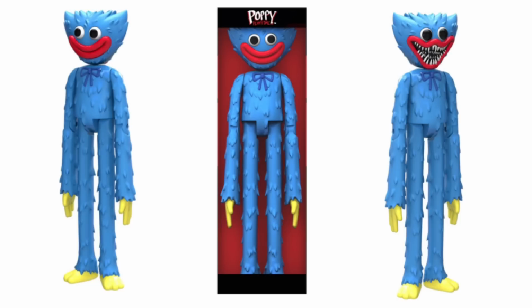And to top it off, it isn't even twice the price of one of the regular action figures, and you're essentially getting two figures in one and an action figure that's over twice the size of the regular action figure. The box looks great as well, and looks straight out of Playtime Co. This looks like you're buying a Huggy Wuggy action figure straight from Playtime Co. themselves. So overall, this is really an awesome action figure, and is certainly one of the coolest pieces of Poppy Playtime merch that PHATMOJO has to offer.